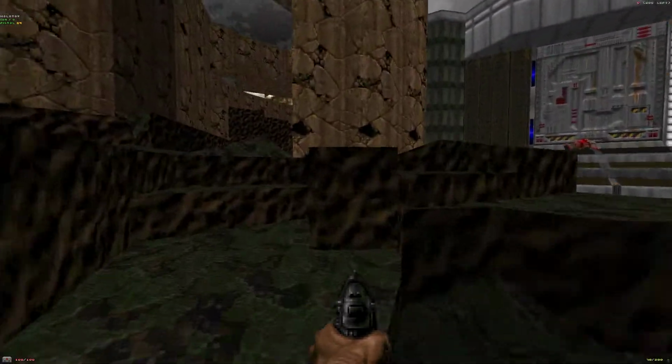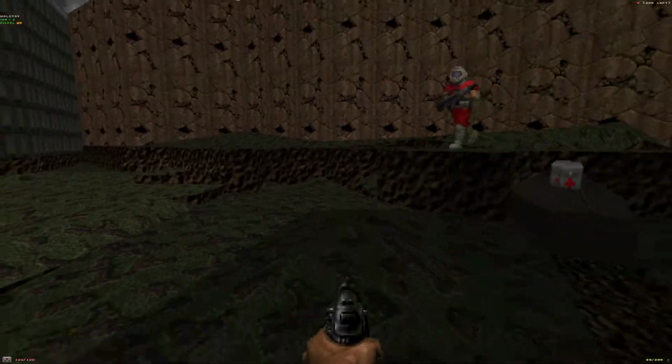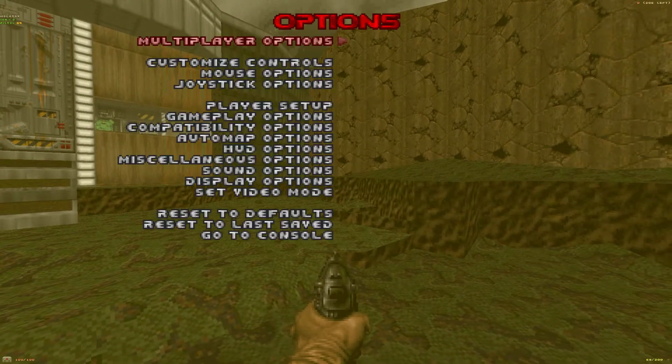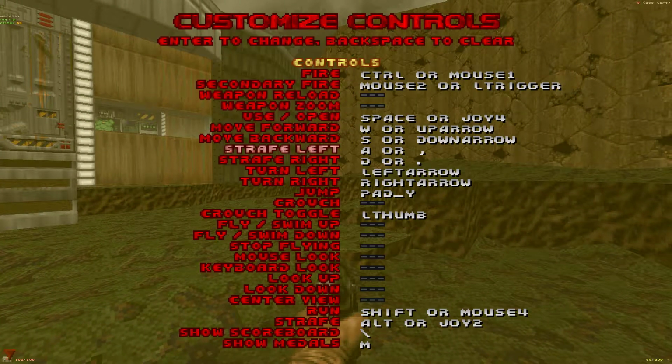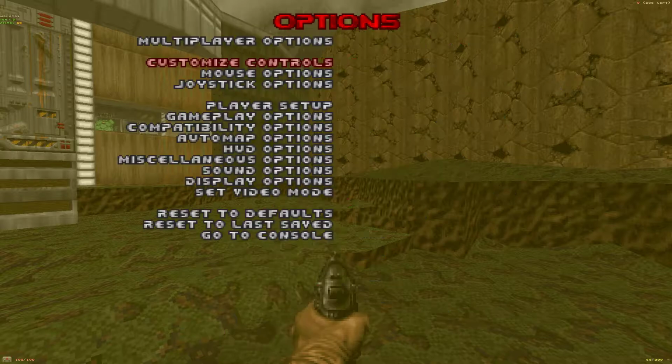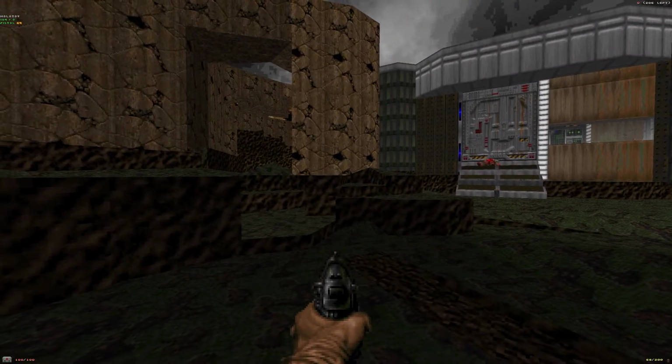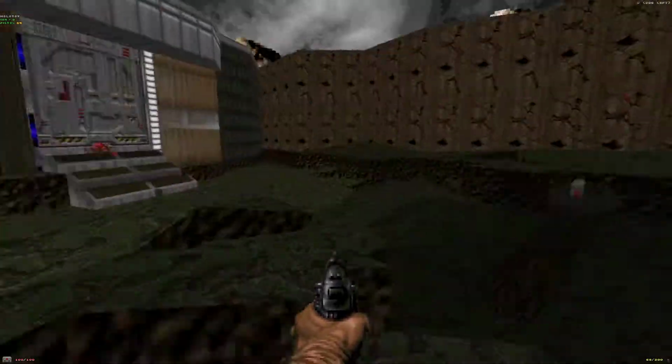It looks good though. There's also, whoops. Oh shit, actually, I need to. I don't think this map is playable without. Oh no, it is playable without jump. You just have to take a long way around a couple of times.